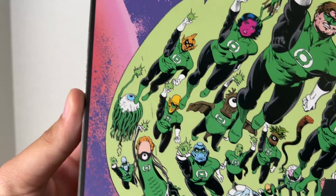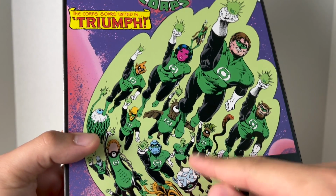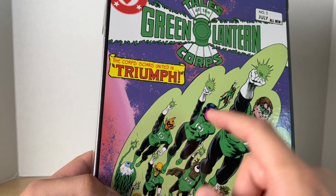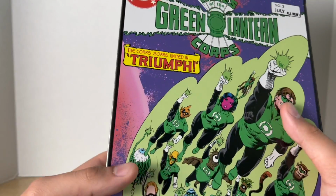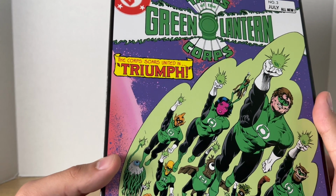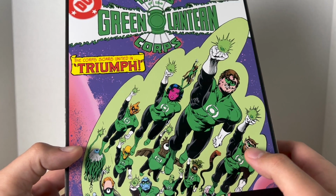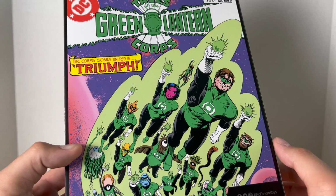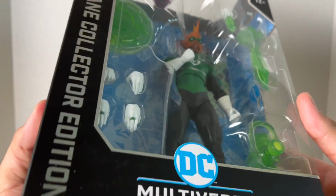I hope to see some of these other Green Lanterns make it into the line, like this crystal guy, the tree guy here. I've always liked her. I forget her name. I'm pretty sure her name's Jade. If I'm wrong, let me know. But yeah, it'd be really cool to get some other Green Lanterns in the line like this. I know the Platinum Edition has his head in there, and then I think it's some green guy. It has the other head for the Platinum.